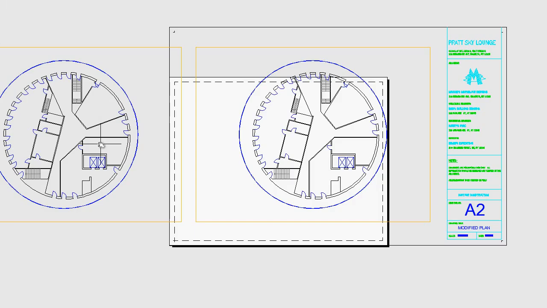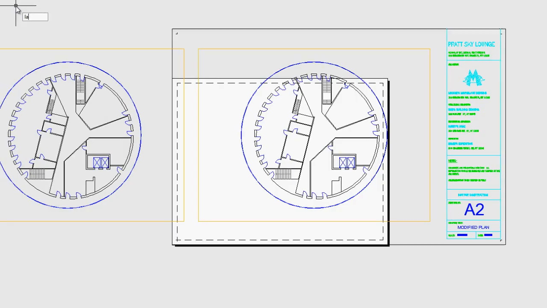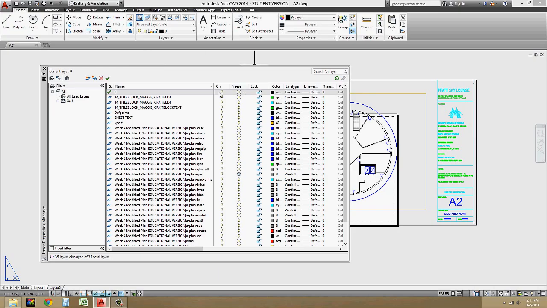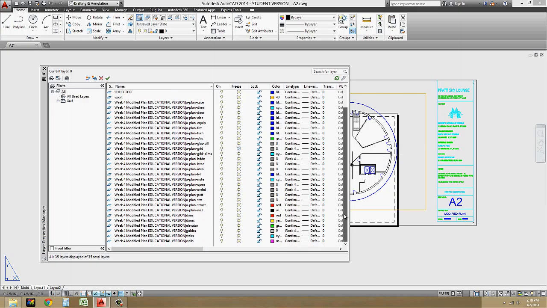So, as I said, you can turn layers on and off. The way that you can do that, if you type in your layer manager, you'll see that you have the option for turning layers on, off, or you can also freeze them or thaw them, or you can actually lock them if you need to. If you select these, they freeze and thaw throughout the whole file. And you'll see that there's a little bit of a problem in the way that you find those layers to work with, because there's going to be tons and tons of layers and potentially more.